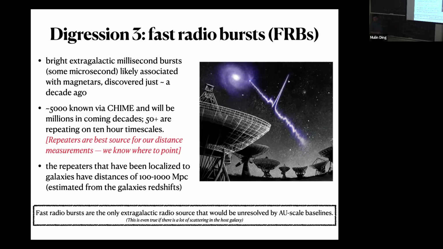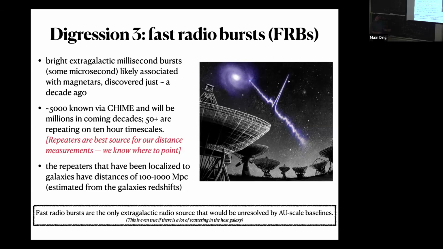So these repeaters, do they repeat periodically or just randomly? Randomly, but on 10 to 100-hour timescales. Actually, some of them just go. It's strange. Every once in a while, there's one that just goes crazy and repeats on tens of minute timescales or hour timescales. But there's a class that repeat. So basically, repeaters here means that there is more than one burst coming from the same source, but it's not periodic. It's not like a pulsar. And if it comes twice, that already will be called a repeater. Yeah, we would call it a repeater. Yeah, that's right.